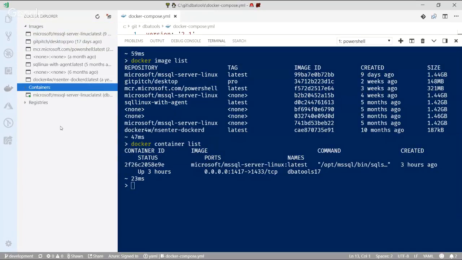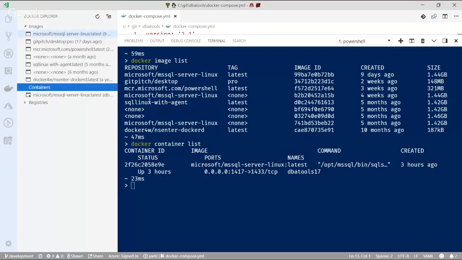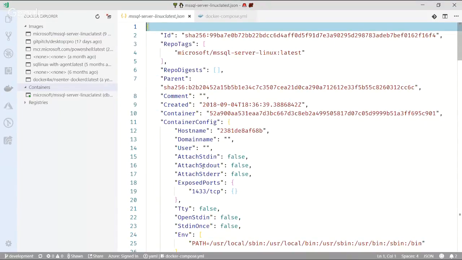There are some limitations to it right now that, as it grows, it will probably expand. I know right off you can't pull down an image. So if you want to pull, say, the PowerShell Core Linux image from Microsoft's repo on Docker Hub, you still have to do that using the Docker command line. But once you pull down the image, you can manage it from within the Explorer. You can right-click on almost any one of them and inspect the image, which allows you to actually view it. This is basically just issuing commands against the Docker daemon to return that information the same way you would in the command line.